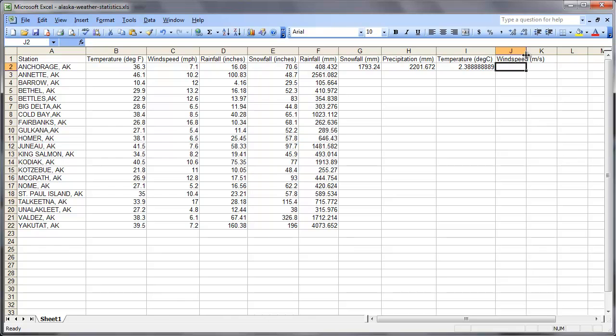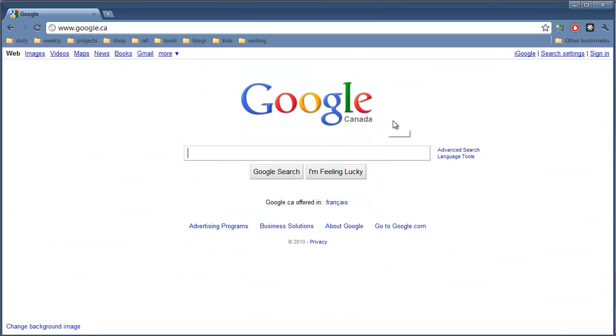That's I guess the metric way of measuring the wind speed, but in the US they measure it in miles per hour. Now that's a complicated conversion. We have to go miles to meters, hours to seconds. Or we could figure that out that way, or we could just use trusty old Google, which will do a lot of our conversions for us.